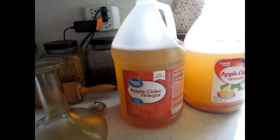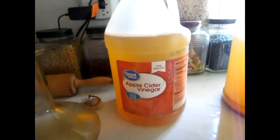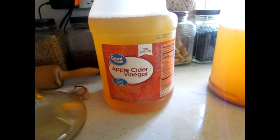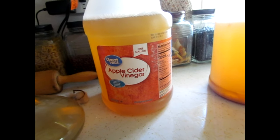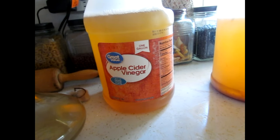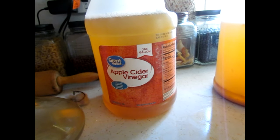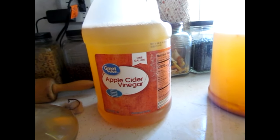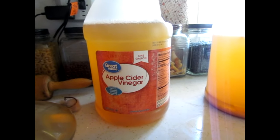I'll tell you how I do it, and cut up the apple. Okay, so what I did with the apple cider vinegar, this is a new one here, this is the old culture, is I dumped out part of the vinegar. You can save it if you want to. Like I say, make sure it's apple cider vinegar. I just use the cheap stuff. Some people think you should use the more expensive all-natural, organic stuff, but I just use the cheap stuff and it works good.